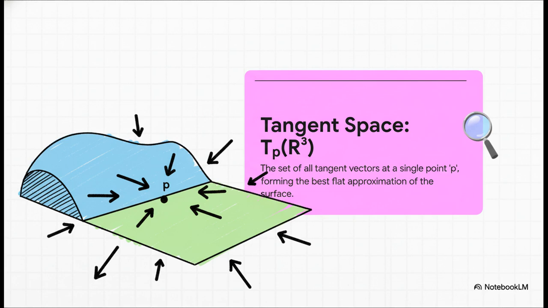We use a brilliant tool called the tangent space. Imagine taking a perfectly flat, stiff sheet of paper and trying to place it on a basketball. It can only touch the ball at a single point, right? Well, that flat sheet of paper is the tangent space at that point. It is the best possible flat approximation of the curved surface, but only at that one tiny spot.